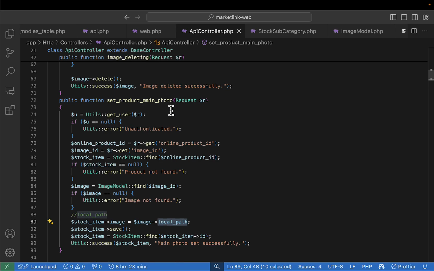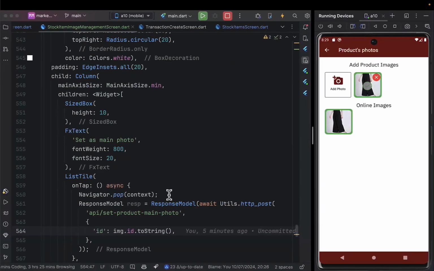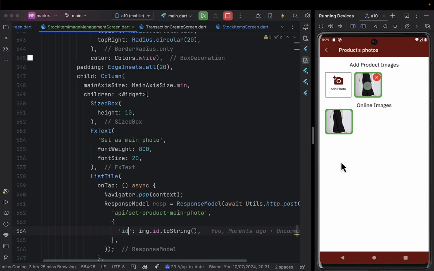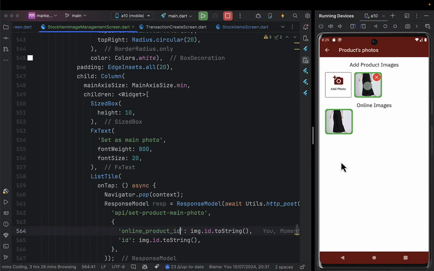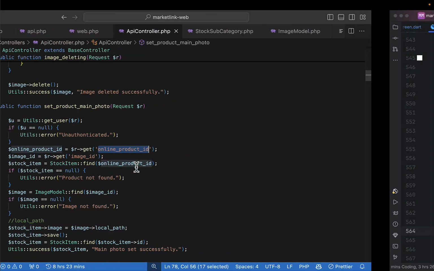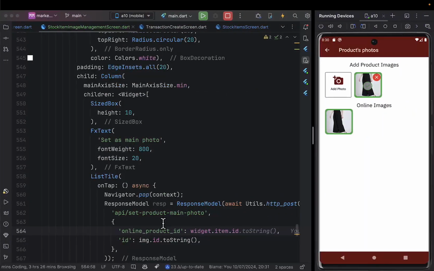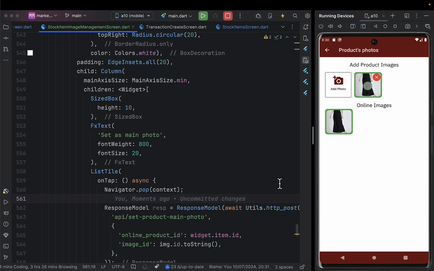We're expecting the image online product ID, which is online product ID equals to widget.item.id, and then the product ID itself, which we call the image ID, is equal to image.id, like this.